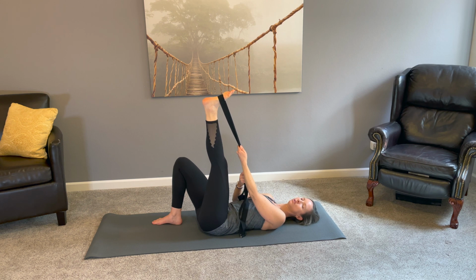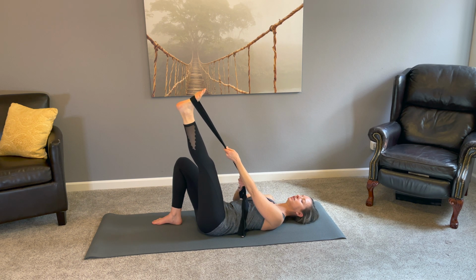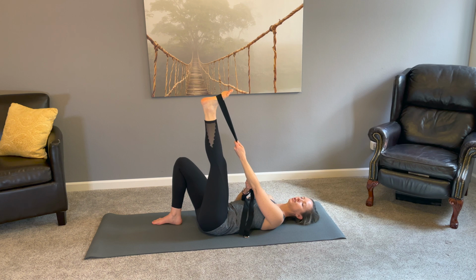If it's too intense, just lower the leg down a little bit away from the ceiling. If you like a deeper stretch, draw the leg up towards the ceiling. Make sure your foot is getting stretched down or pulled down by the strap. So we're not pressing our foot into that strap. Steady your breath.